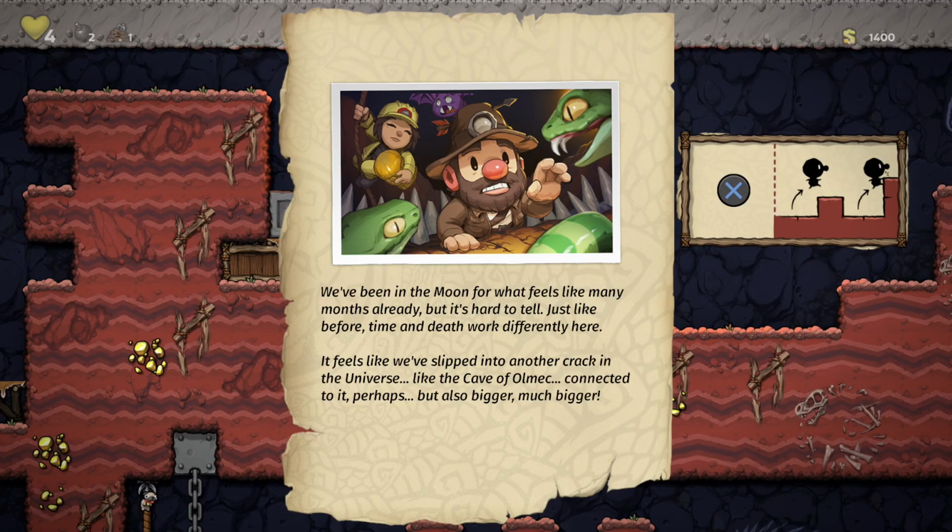We've been in the moon for what feels like many months already, but it's hard to tell. Just like before, time and death work differently here. It feels like we slipped into another crack in the universe, like the cave of Olmec, connected to it, perhaps, but also bigger, much bigger.